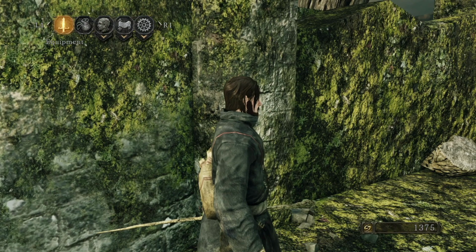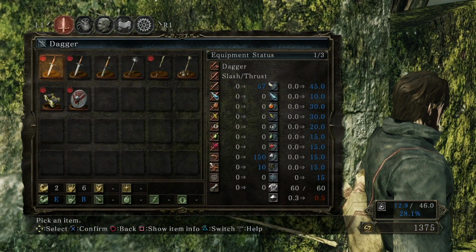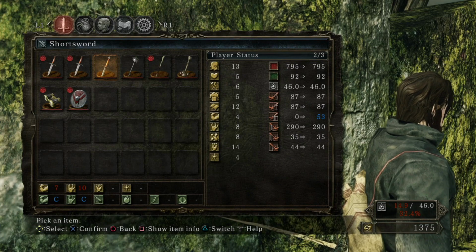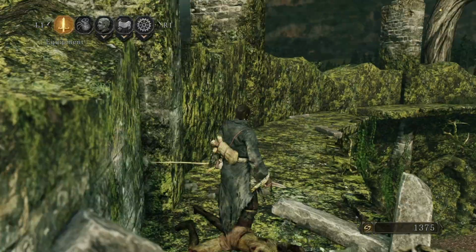Okay, let's check it out. Seven and ten, we do not, because we are six and, let's see, four and eight. So we need three more strength and two more dex. Okay.